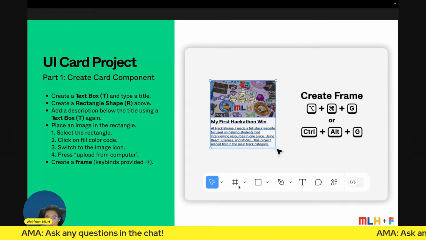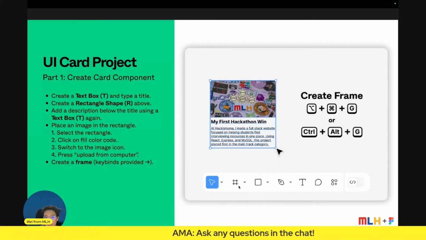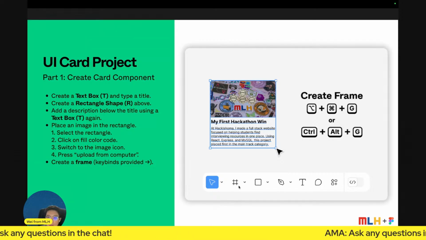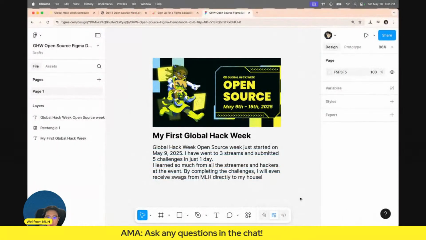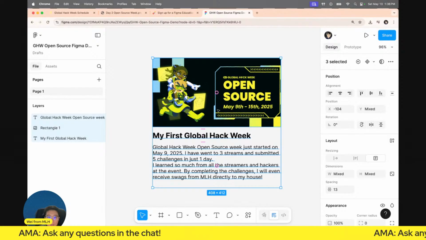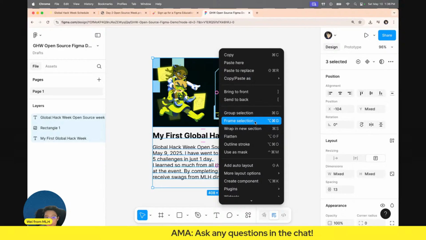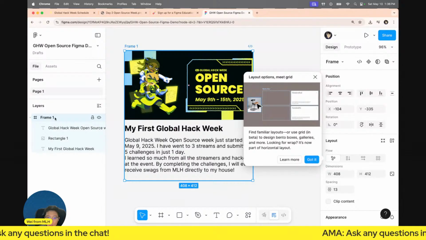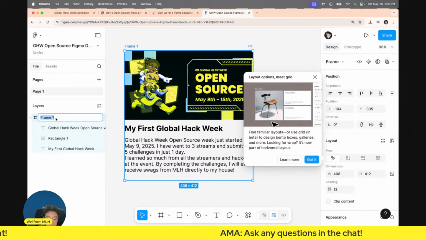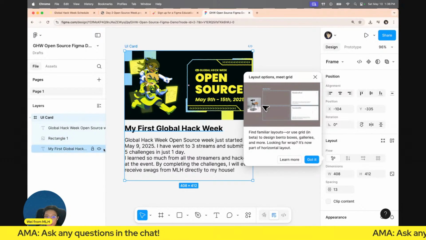And we talked about frames being the building blocks of a Figma design. So let's go ahead and select everything, select the image, select the title, and select the description, and combine that into creating a frame. So you can either use the shortcuts or you can just right click. So I'm selecting all 3. I'm going to right click and say frame selection. So now everything you can see is under frame 1 under layers. Let me actually rename it to post UI card. Maybe that's the name of the project. I'll call it UI card.